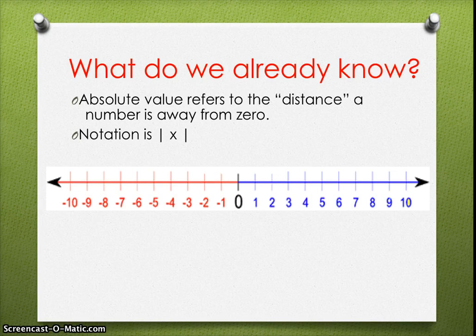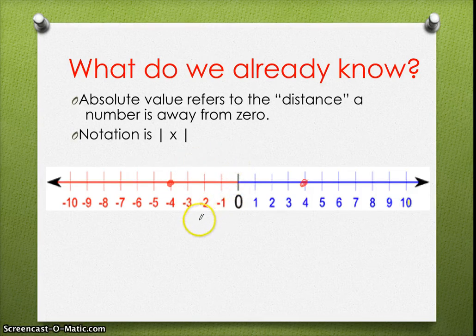That is the idea that when we're looking for the absolute value, we're looking for the distance a certain number is away from zero. So we know that the absolute value of a specific distance actually has 2 points on the number line. For example, if I wanted something with the absolute value of 4, I know that there are 2 points that exist. The first point would be positive 4 because the distance between 0 and 4 is 4 units. Similarly, we know that the point negative 4 also has a distance of 4 units away from 0.